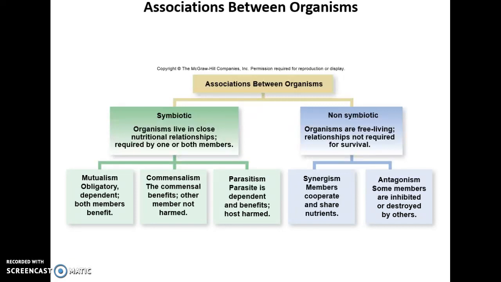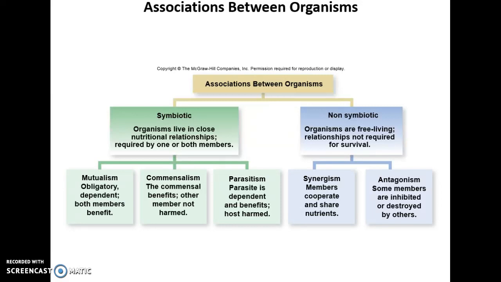So a lot of the organisms in our GI tract are commensal, because they benefit, or the ones on our skin benefit. They get a home, they get food, but they don't do a whole lot for us. For sure, the ones in our GI tract, there's a lot of mutualism going on there. Both members benefit. We benefit from them digesting our food, and some of them give us different nutrients, vitamins. And so that's a mutualistic relationship.